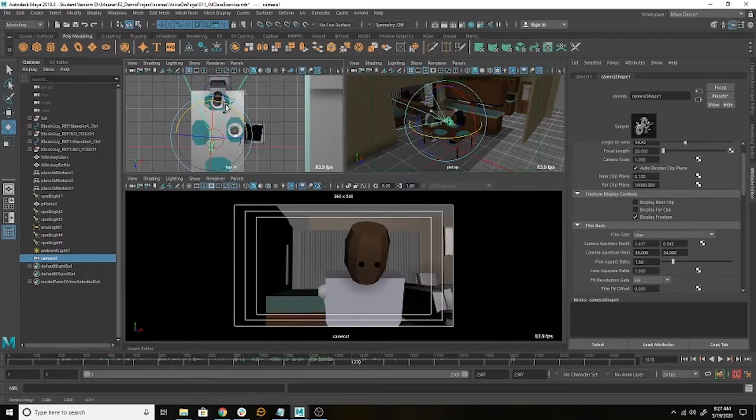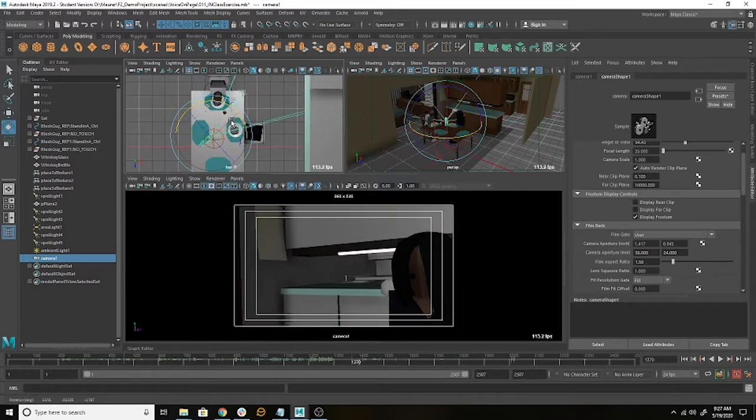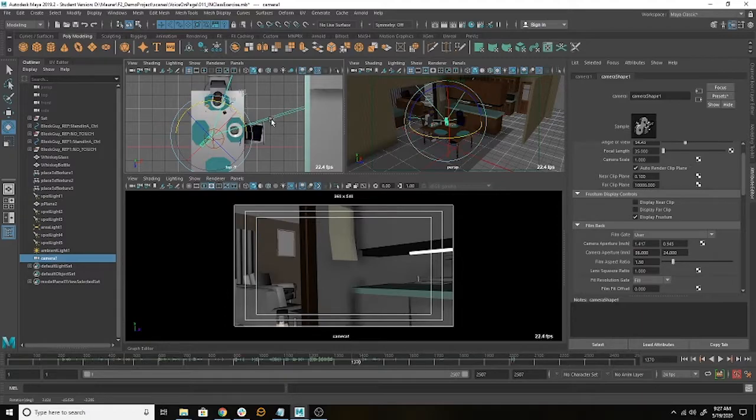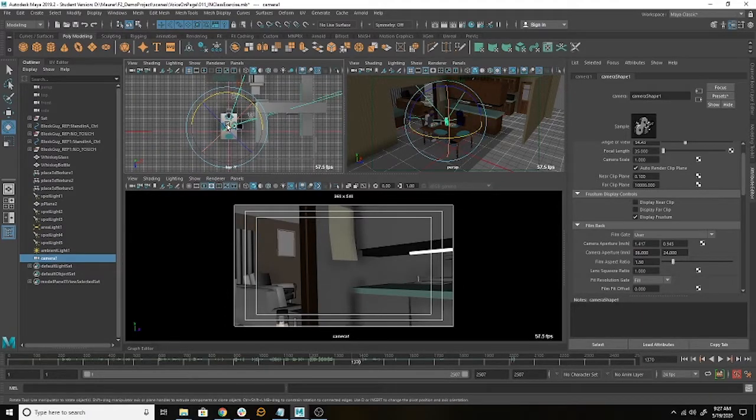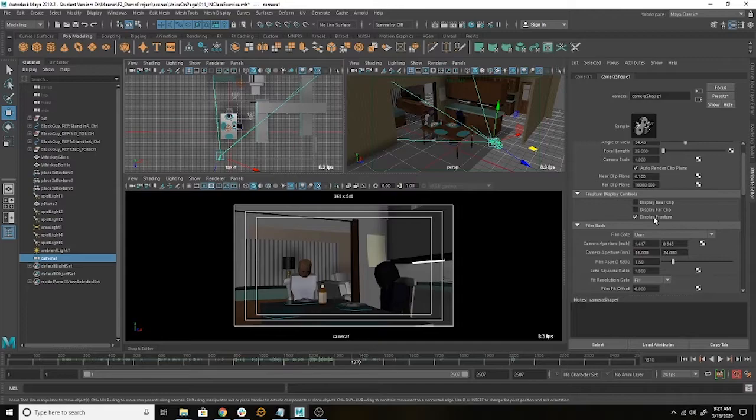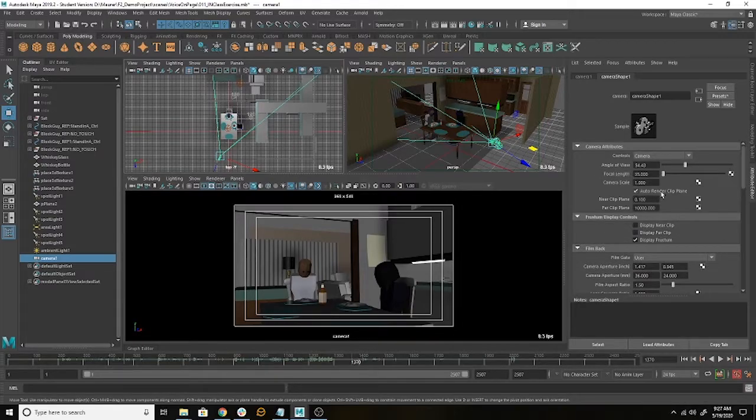So I know at any given state, based off of what the focal length is, what's in view. This is really helpful in terms of understanding where you can place gear when you're doing previs for like a tech viz, to know what you can hide, what you can't hide in the camera. The next step is going to be changing your focal length, your angle of view, and this idea of the near clipping plane. The focal length is your lens, basically your millimeter lens.